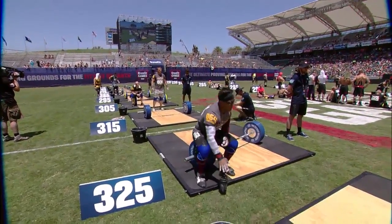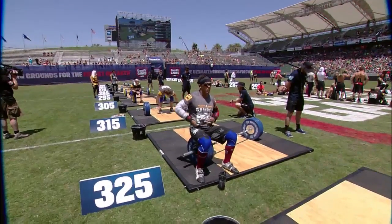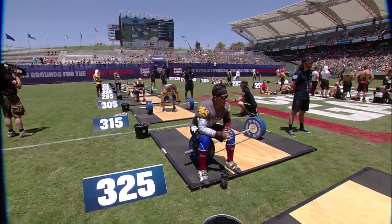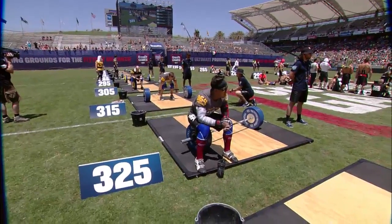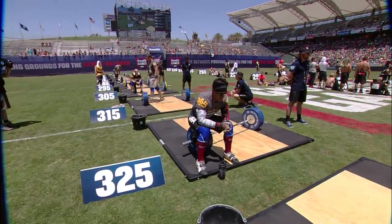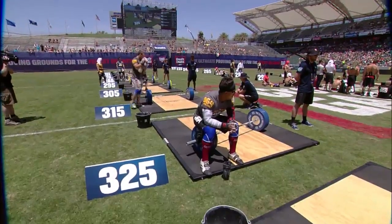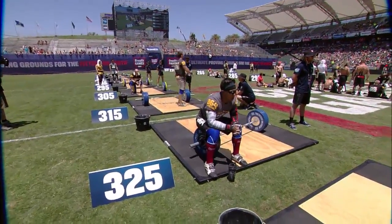But this is really showing, I think this is great for a lot of CrossFitters when they go to their boxes around the world. A lot of people try to do the split and they kind of do this sort of half split. They don't really do it. Everyone else, all these guys, are splitting and meaning to split. You're either going to do it or you're not. You can see all these athletes are doing that, and that's what's helping them get that lift.